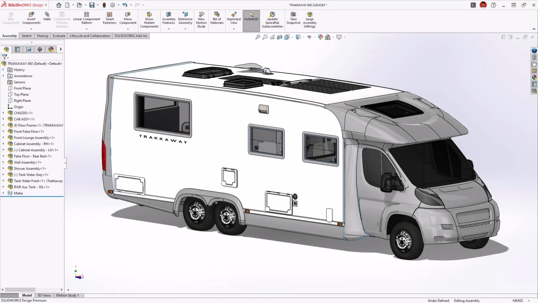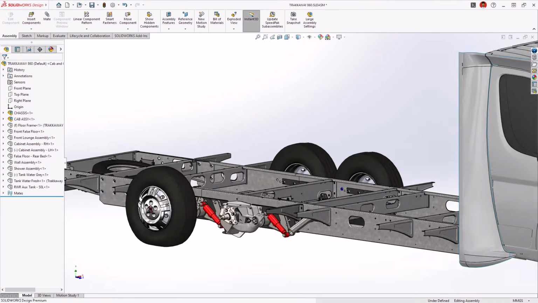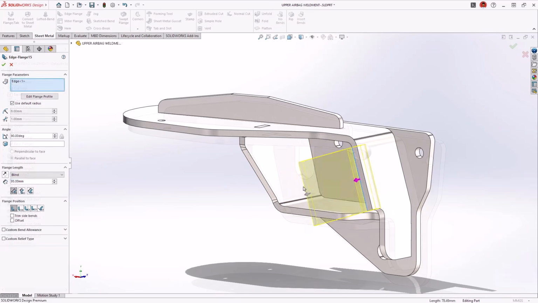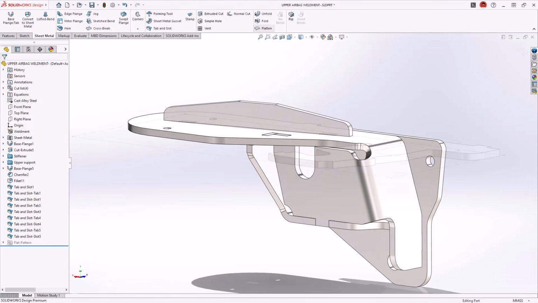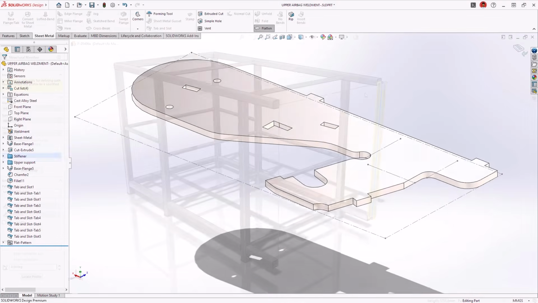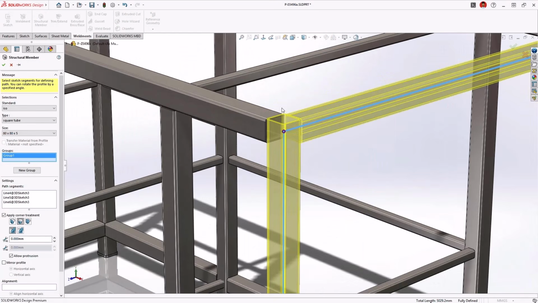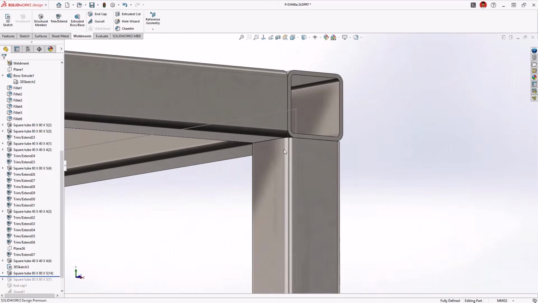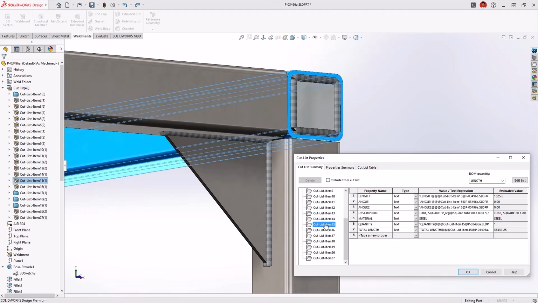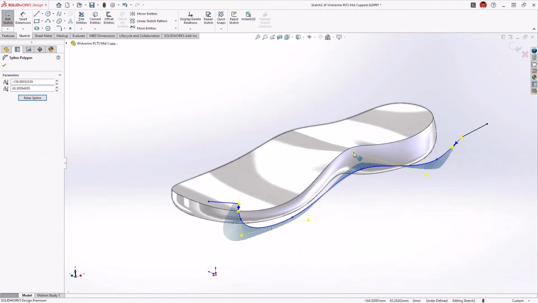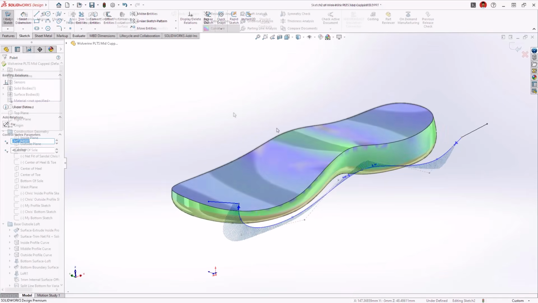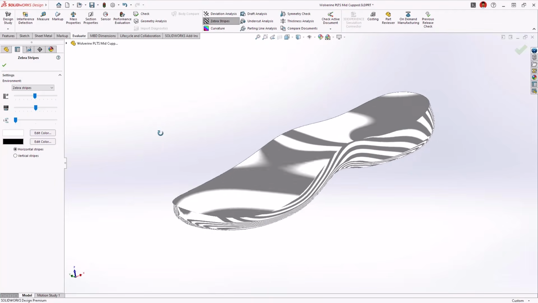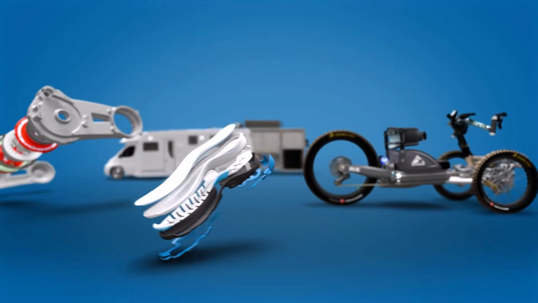Manufacturing processes require different modeling techniques. Create sheet metal parts with industry standard features. Flat patterns prepare the 3D model for the manufacturing process. Dedicated framing system tools automate the process of generating welded and bolted structures. An accurate cut list is automatically created. Powerful surface design tools give you control over even the most complex shapes, along with mold design tools.